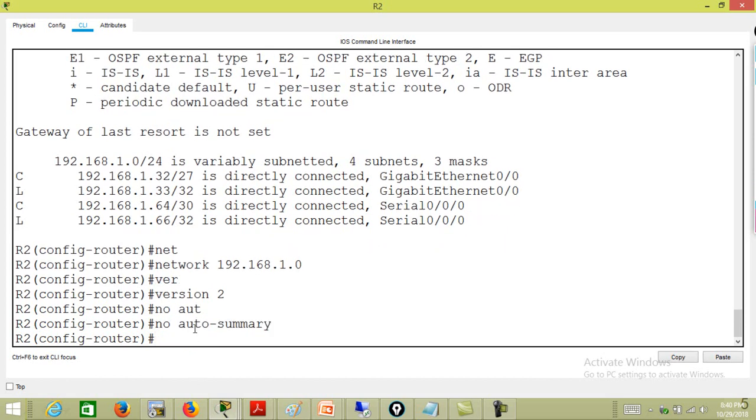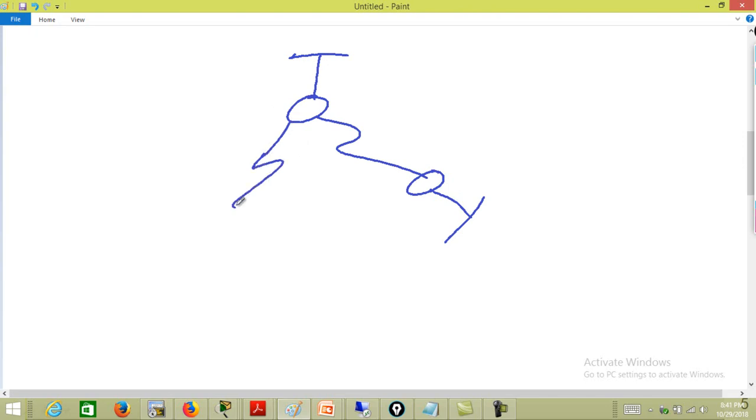Because if you don't do no auto-summary, this is what I was explaining. Just to remind you guys, let's say you have a network that had a router there connected to some LAN, then another router.